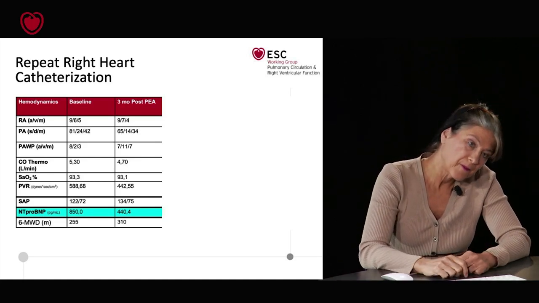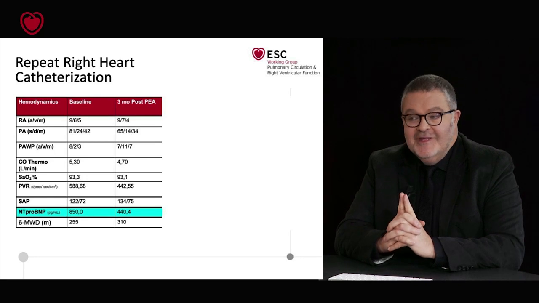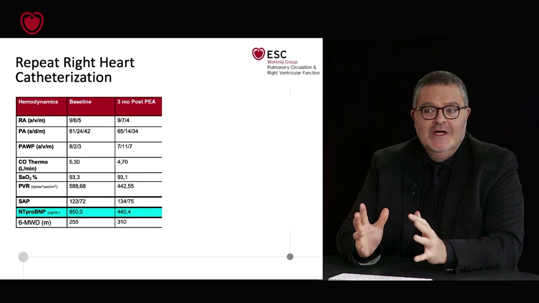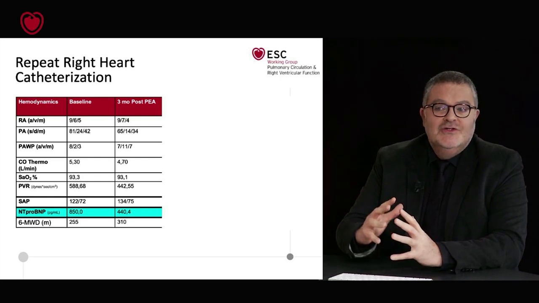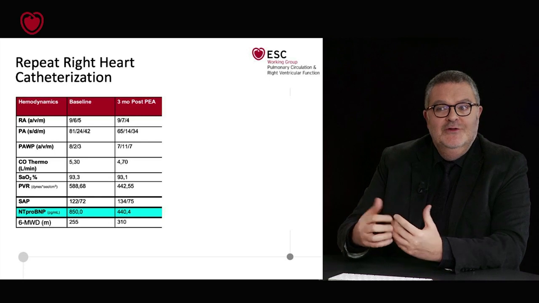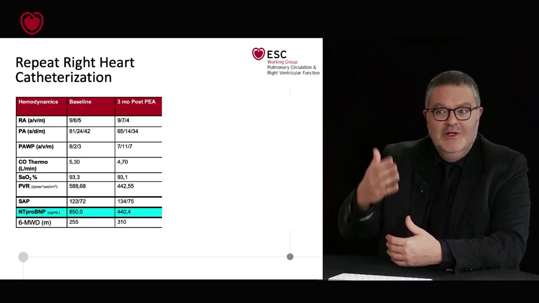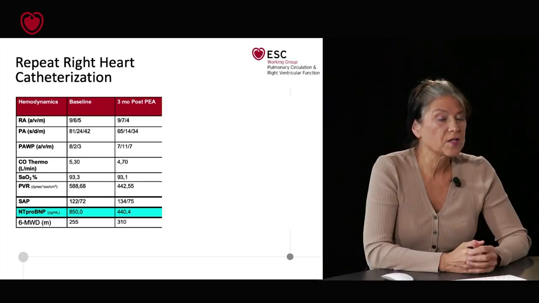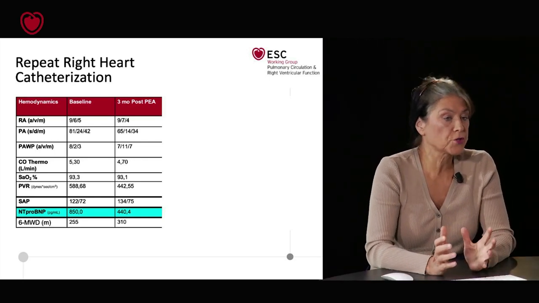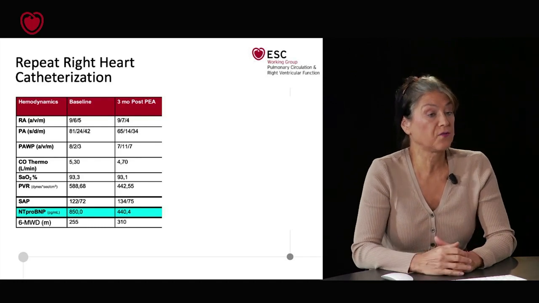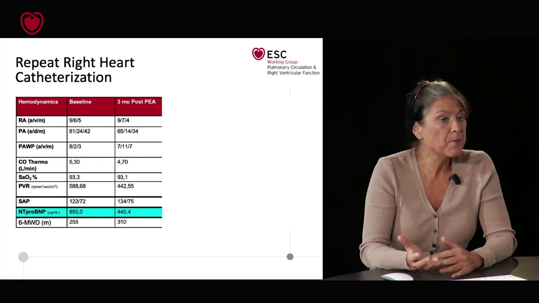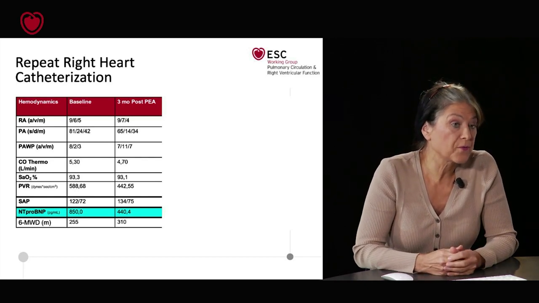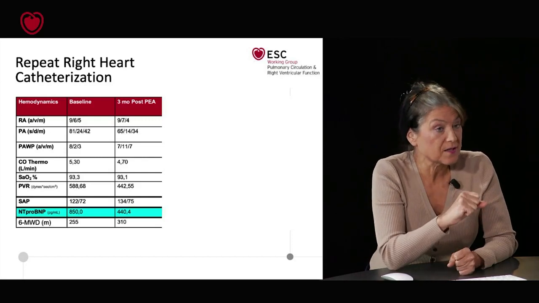Irena, I have a question for you in terms of timing for reassessment. So 3 months, that's the timing you used. Would you consider letting the patient recover for a longer period of time, like in mitral stenosis in the old times, where we know that pulmonary circulation takes time to go back to normal? That's a great question, and we do not know for sure, but the practice is 6 or 12 months. It depends on the center. In Papworth, it's more 12 months. In Vienna, we do it also at 12 months. Papworth actually has done 6-month studies as well.